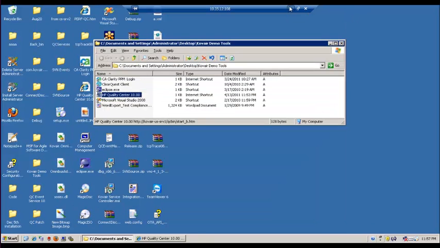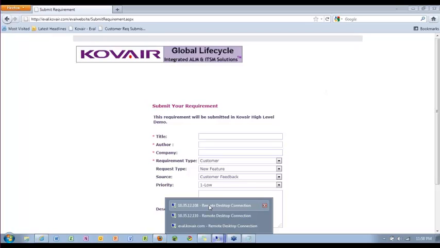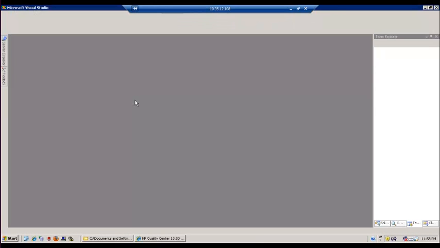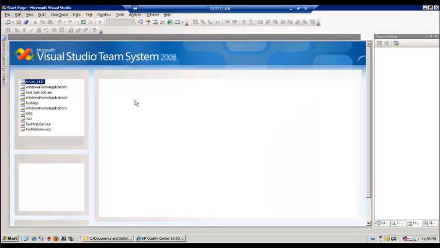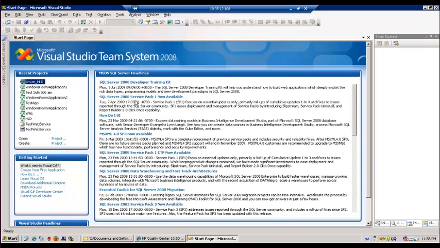Let's now get to the Visual Studio. Okay? Let's open up Visual Studio. So as Sky was mentioning, for some of the tools which are repository based, we have adapters. Like for Requisite Pro and Quality Center, we have Omnibus adapters.